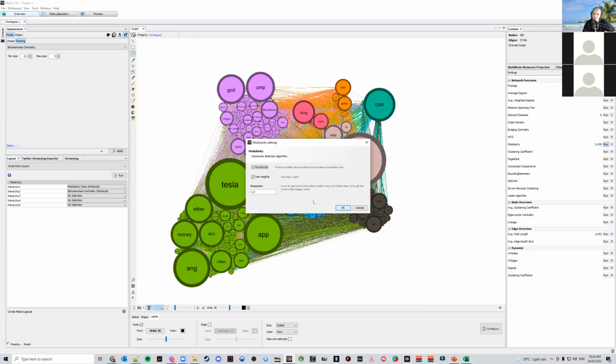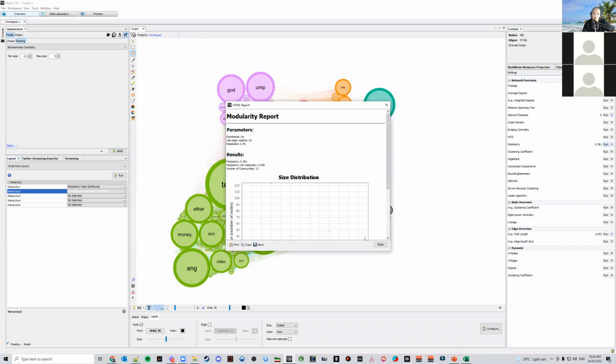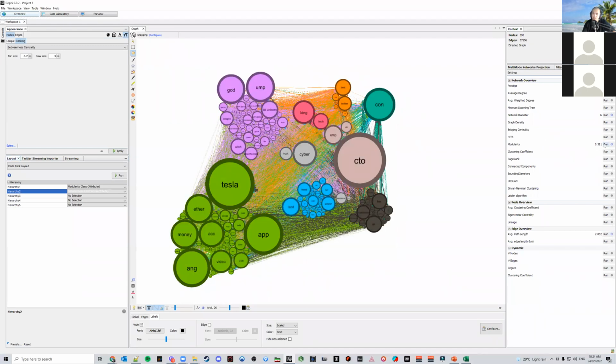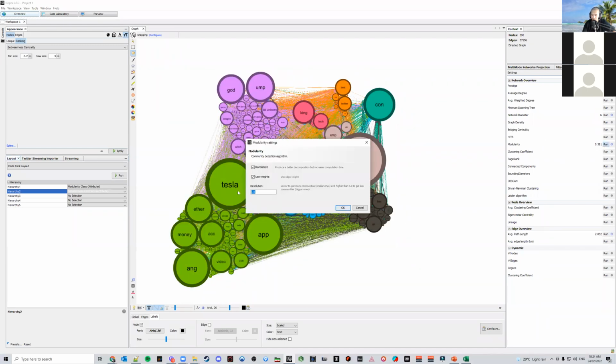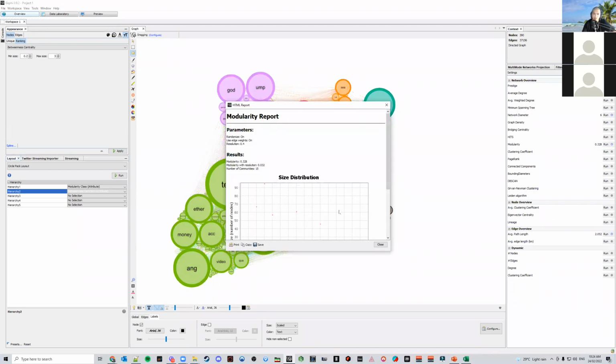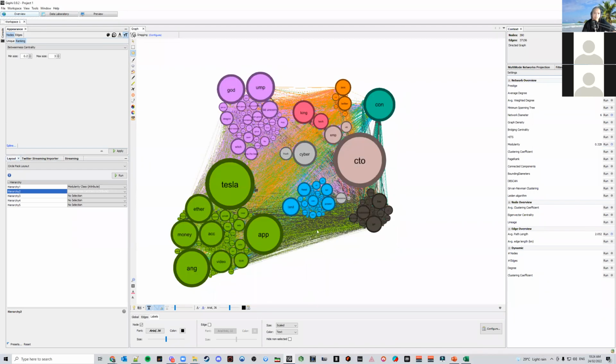Let's try modularity again. Let's try 0.45. 12 clusters. 0.4. 15. So yeah, let's try that.